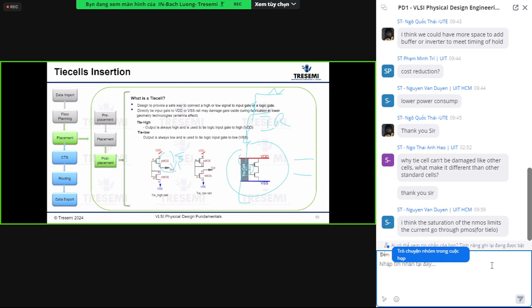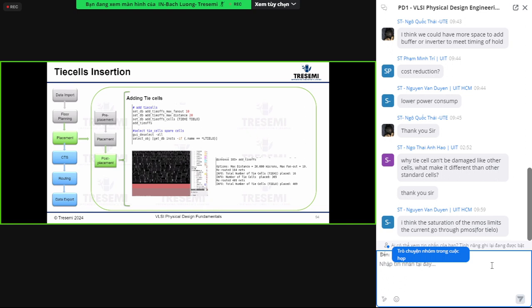So that's why over here you have fan out. Fan out means how many of those gates you want to tie one tie cell to.